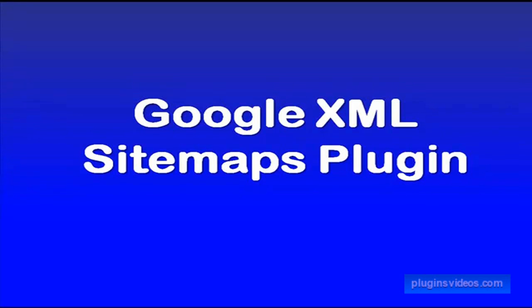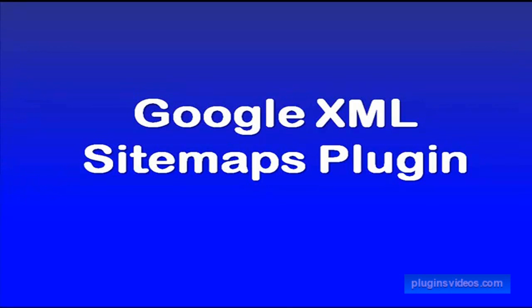Google XML Sitemaps plugin. Websites can get pretty big, and sometimes even though you try to link to everything, you don't, and things aren't linked as well as they should. And Google actually created a tool. There's a way that you can create a sitemap that is friendly to Google, and of course a sitemap is something that lists all of the pages on your site. So this is absolutely something that you need to do on your site because Google likes it.